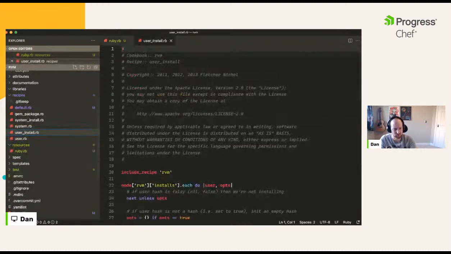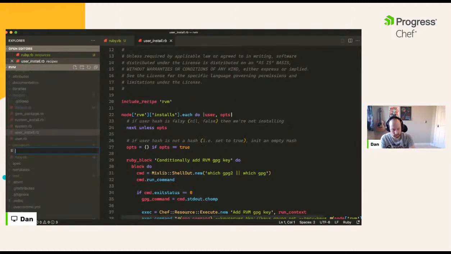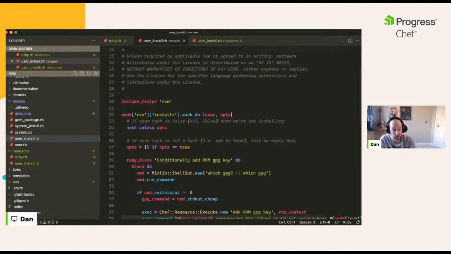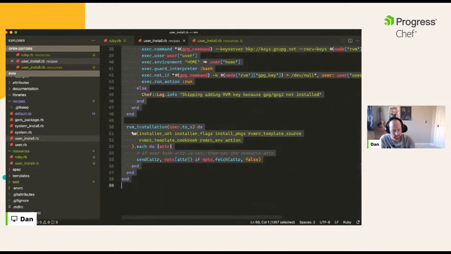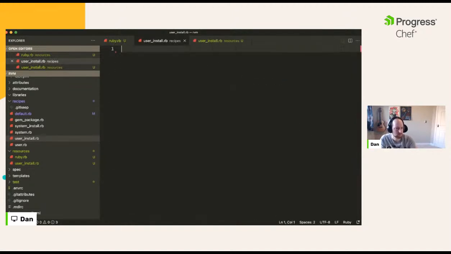And so the user install, we need a file for user install. So we're going to call it rvm_user_install.rb. And then we're going to go grab these. User install, and we're just going to dump this.